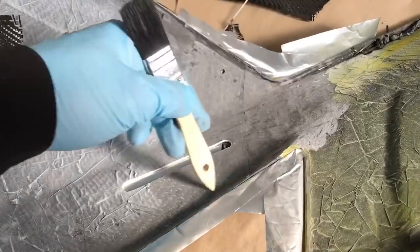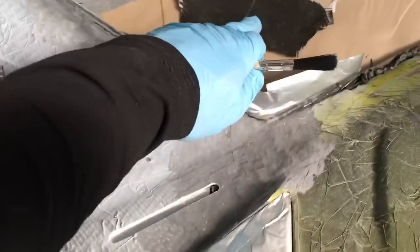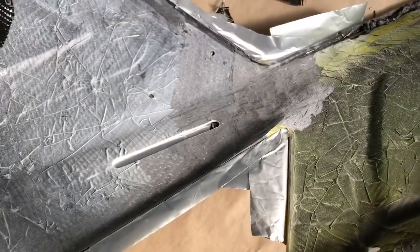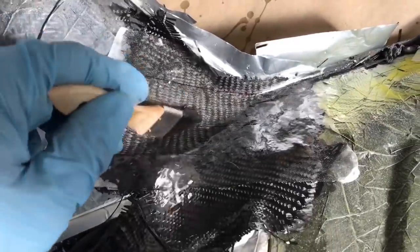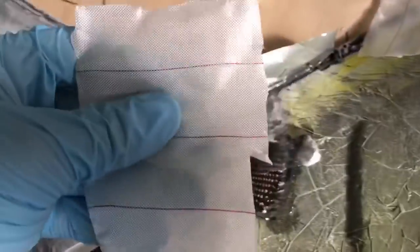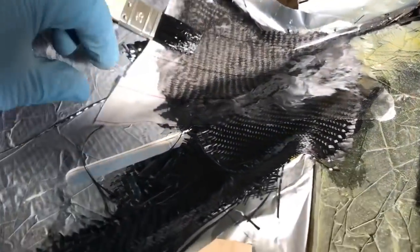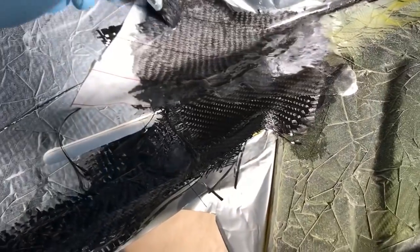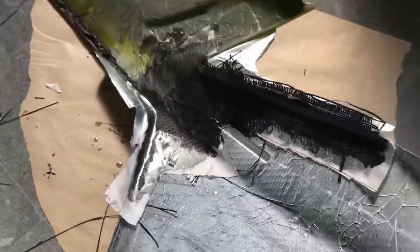Here is my carbon fiber. I have now sanded it down, put some tape on the edges and in the hole, cut the pieces I need, also with the peel ply. Now we're going to put the carbon on with epoxy. I put the carbon on and then on top of the carbon I put peel ply - it's going to make it more compact, and when everything is dry you take off the peel ply. I'm done and this is now early morning.